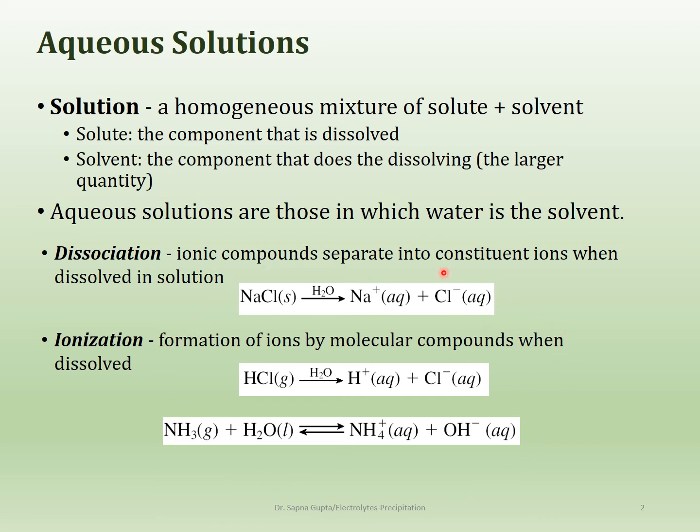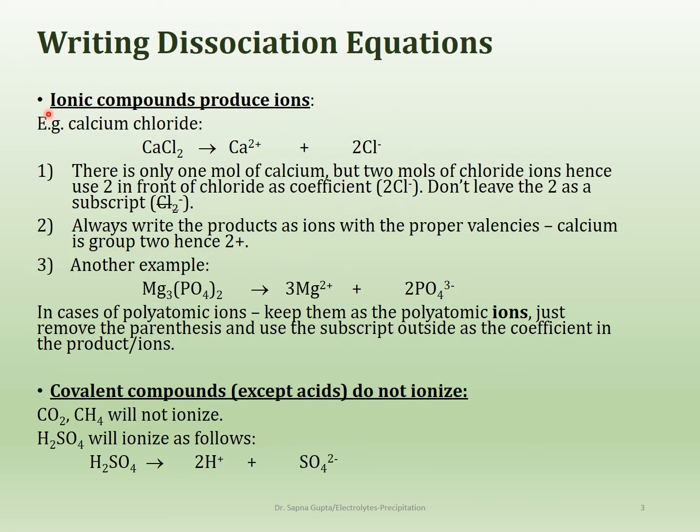As far as I am concerned, dissociation is going to be our key thing. Some ionization too, but I will refer most times to formation of ions. Let me go over a little bit more about how to write dissociation equations, because this is something you will have to do for all the equations you will learn in this chapter. First of all, ionic compounds are the ones that give you ions. We'll talk about covalent compounds also, but one thing at a time. So ionic compounds, for example, calcium chloride. The first thing you have to know, of course, is the formula for calcium chloride, which is CaCl2. Do not take the wrong formula. So know your nomenclature well.